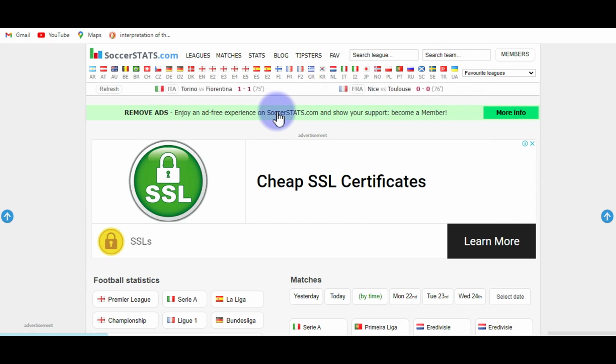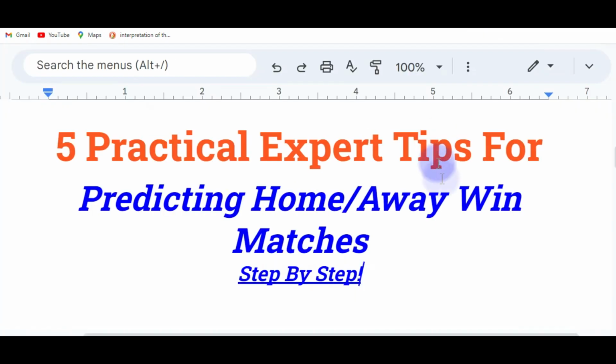So now we are going to go step by step to use all of these 5 practical tips which we have mentioned, so that you can see how we use this process step by step, and you can also use this same method to analyze home or away win match picks.